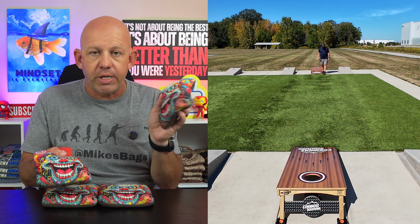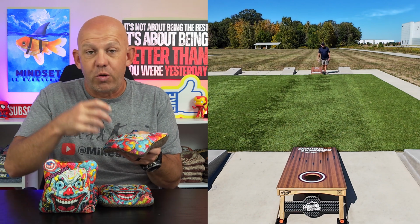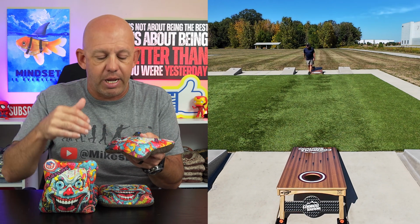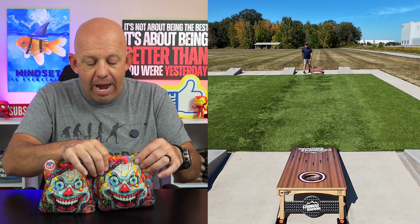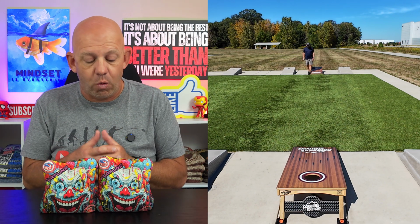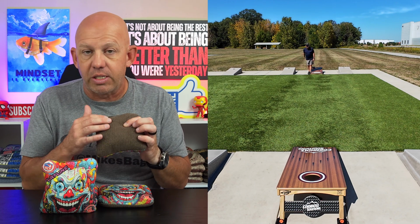As I mentioned, both sides are extremely hole friendly. And with the mixed fill, when you get the bag into the hole, it's just going to drip in. So it doesn't take a lot to get that bag to collect those blockers up there. However, for me, where I think this bag shines and stands out more is when I want to run bags in the hole. As I mentioned, I love the way this slow side plays.